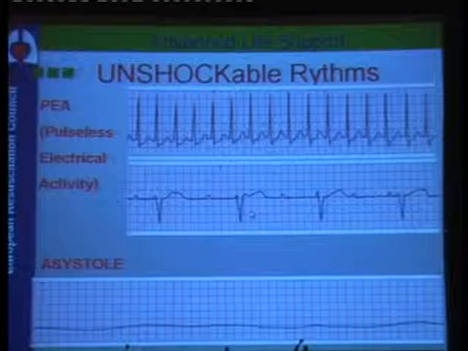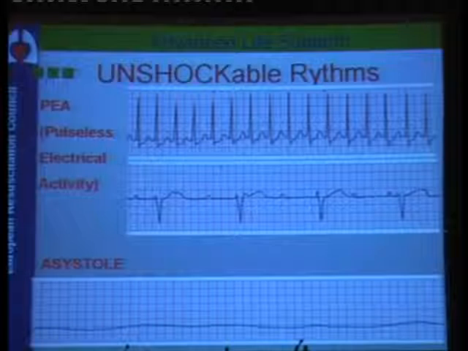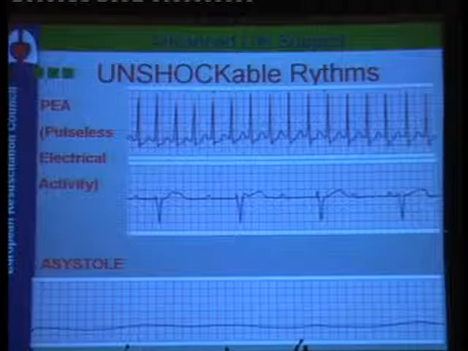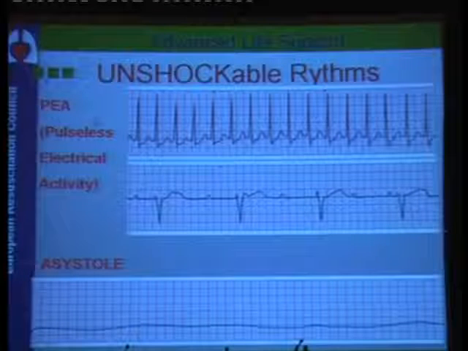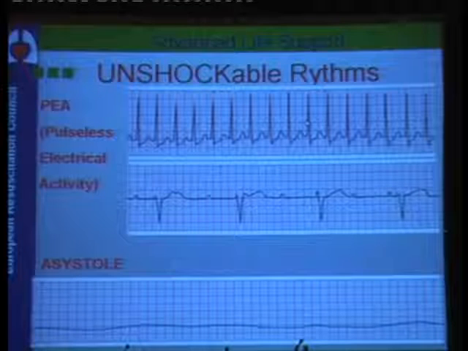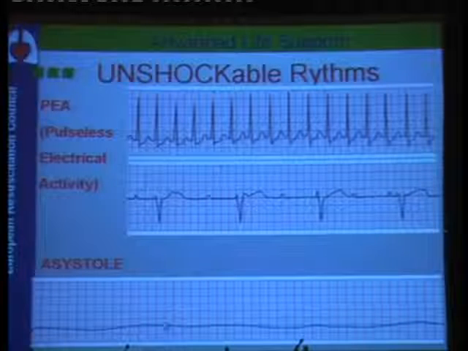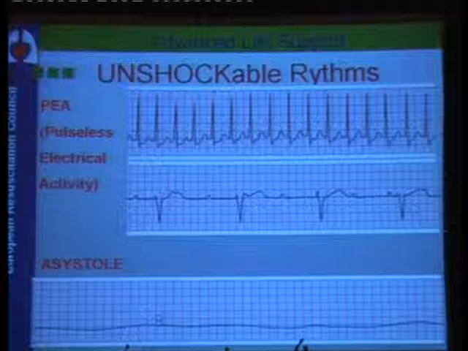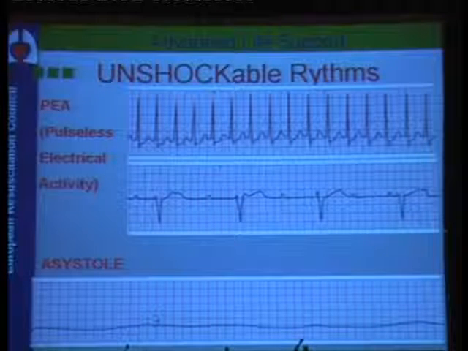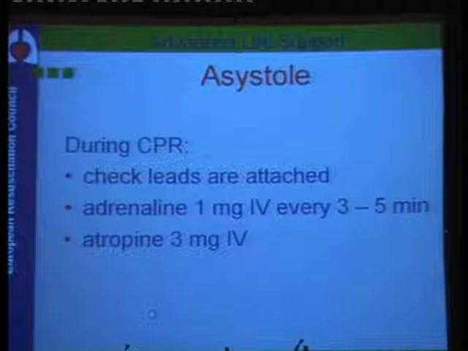Please remember that your patient by now is clinically in cardiac arrest, is not responding. But if in a person with cardiac arrest, you see an ECG on the top, like this ECG, and you would expect that there should be a pulse with that ECG. Any type of ECG which is not asystole, which is not VF and VT which we saw, and the person is in cardiac arrest, you call that pulseless electrical activity. It is an unshockable rhythm and you will treat it likewise.